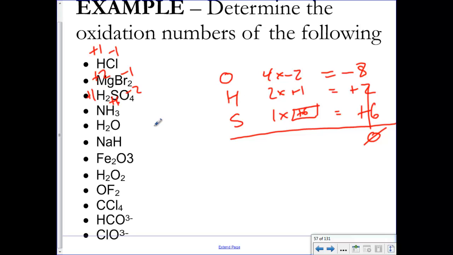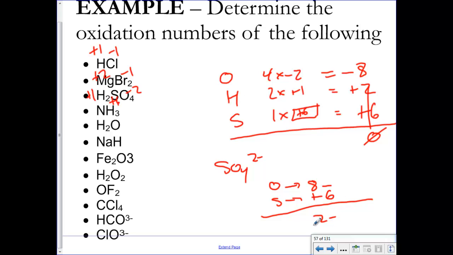Can you look at that in terms of sulfate? You can do it in terms of the sulfate too. You could say that the SO4 normally has a 2 negative charge. Therefore, if the oxygen gives you a -8, but you need it to give you a -2 when you're done, because here your oxygens are going to contribute a total of 8 negatives, but then the charge of this ion needs to be -2 when you're done, then your sulfur would need to be a +6 so that it still has a -2 charge when you're finished.